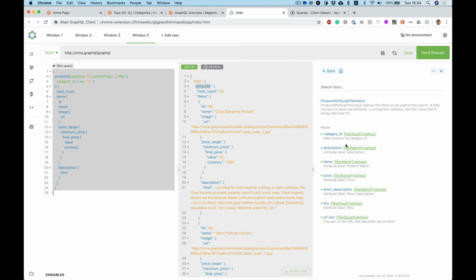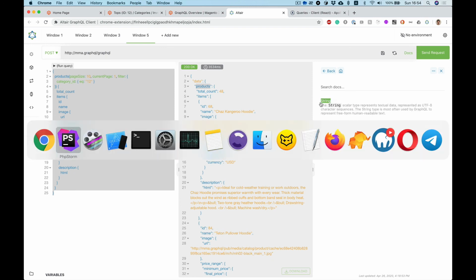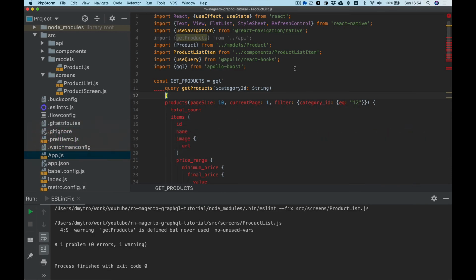Like here we have filter, category ID equal, and it receives string, so just copy string and paste here. And it will receive here category ID.